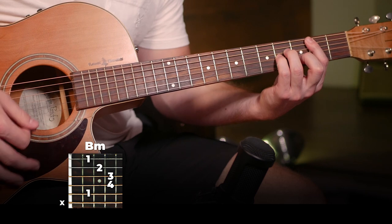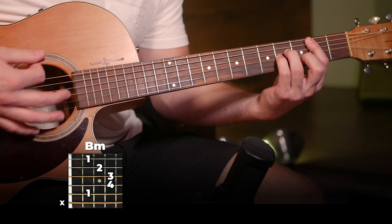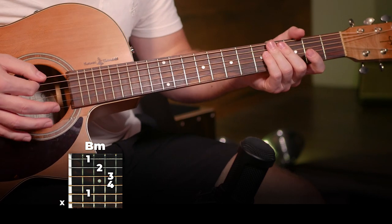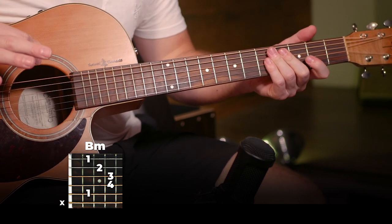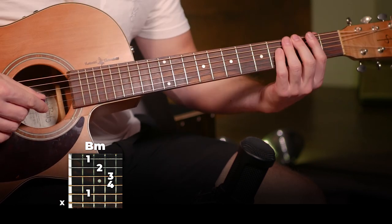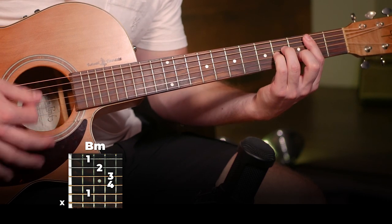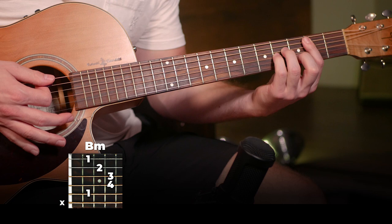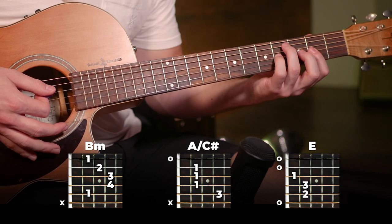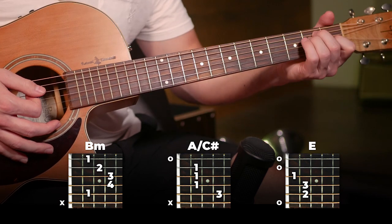One and two and three and four and a, one and two and three and four and a. We're just going to be doing that on every chord. We've just got a few chords here that we switch halfway through the bar like we've seen before. All right, so starting, we're going to do a full bar on B minor. And then we're going to switch halfway through the second bar from A slash C sharp to an E.